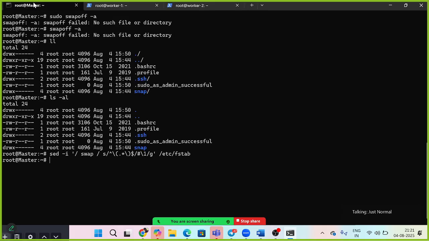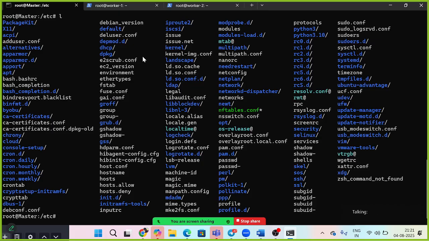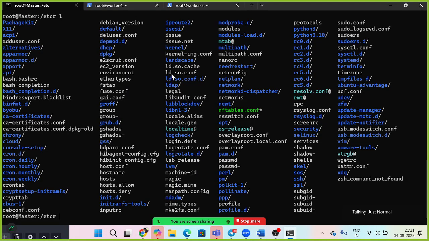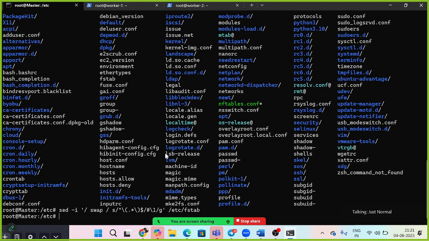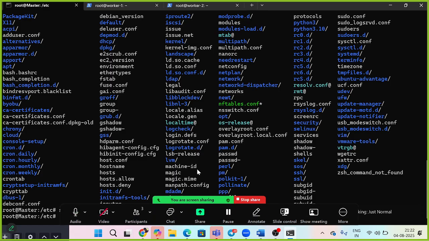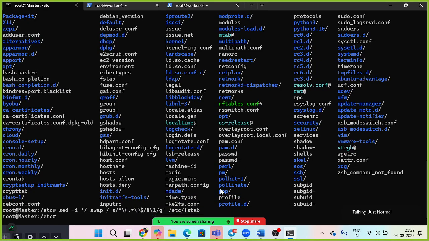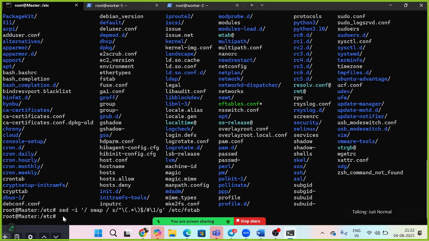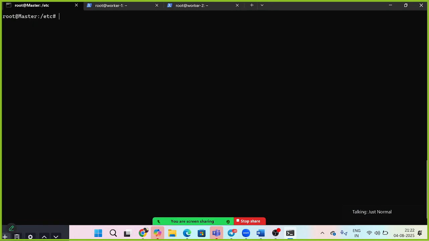So here we don't have swap. We'll check in the etc folder. Here we'll go and check again. Swap is not there. fstab, and swap is not there. It would be set in fstab. So we checked with the command, it is not there. We'll continue.